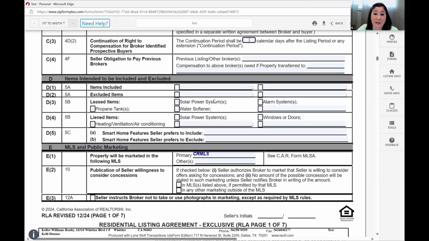Okay. Lease items. If you do know that it is solar, try to get ahead of the game as soon as possible. Per the purchase contract, it is the seller's responsibility to provide the information of the solar company, but the transfer responsibility is the buyer's. And at the end of the day, yes, you could cancel the buyer because they couldn't figure out whether or not they can make the transfer approved in enough time. But you really don't want to have to get 15 days in escrow to restart all over. So if you could get ahead of the game, talk to the solar company, find out if certain things are transferable, all of that stuff. It just makes you one step above everyone else.